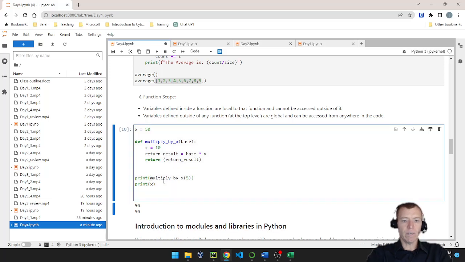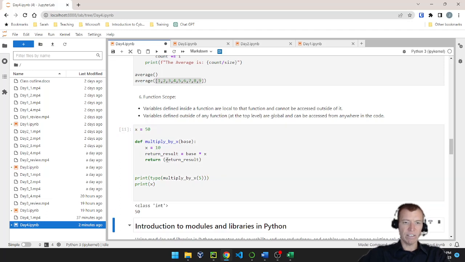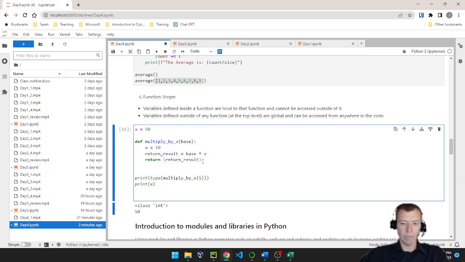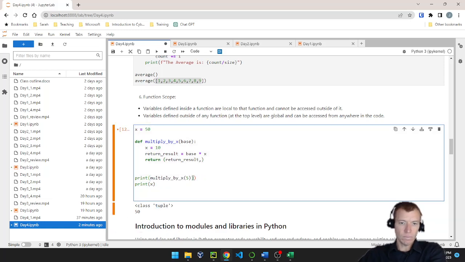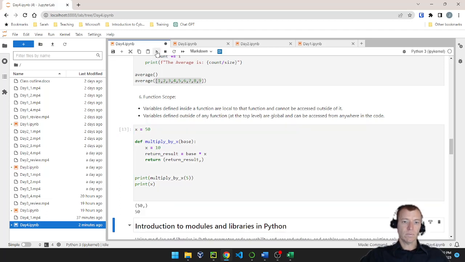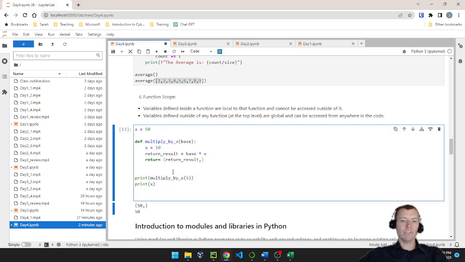In fact, if I do the type, it's actually not what I would do, but we'll show you one more time. I need to tell it that it's a tuple, so I have to do a comma. There we go. So now it's a tuple. The good news is that tuples are immutable, but so are integers. So I don't really need to do this because integers are also immutable.